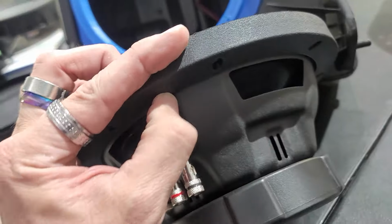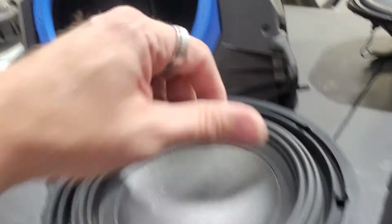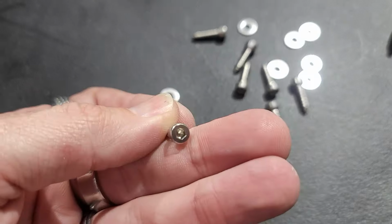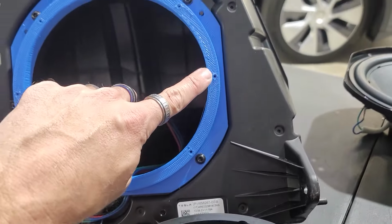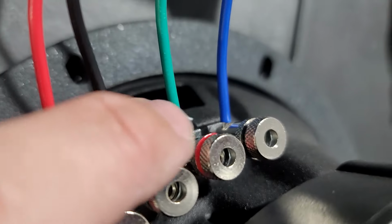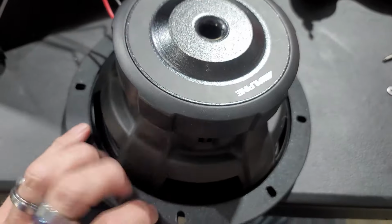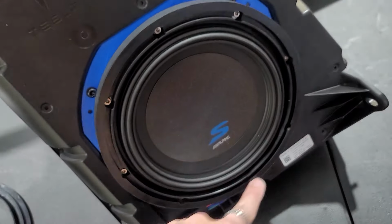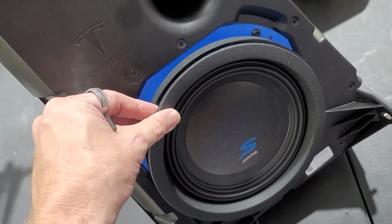Since this already has a rubber gasket, I'm not gonna worry about putting a gasket on top of the blue because that rubber gasket will seal it. This is the hardware that it came with, so we're gonna use these to mount for the holes that are already pre-drilled into this. We've got everything wired up, positive, negative, right there on the terminal. So we're getting ready to mount it in and screw it down. These take a 3mm Allen wrench to tighten all these down. We're gonna put the gasket back on because we've got them tightened on. Get this ready to go back in the car.